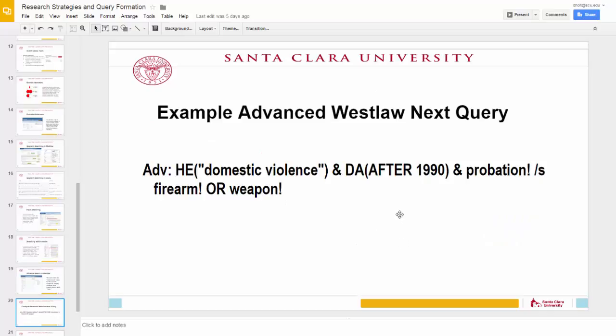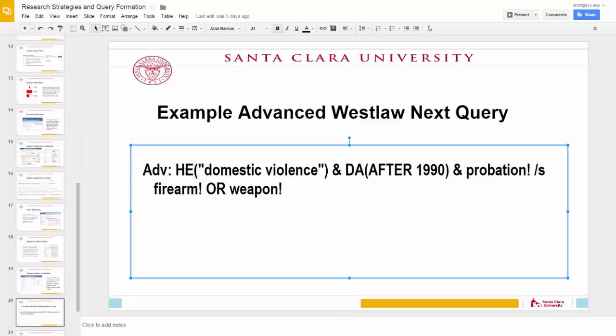So here's an example of an advanced Westlaw Next query. Notice I'm prefacing my search query with ADV. The system will automatically enter this in for me if I fail to enter that in. And I'm doing a segment search within the headnotes for the phrase domestic violence, and also segment search date after 1990, Boolean operator and again, probation with a truncator at the end.